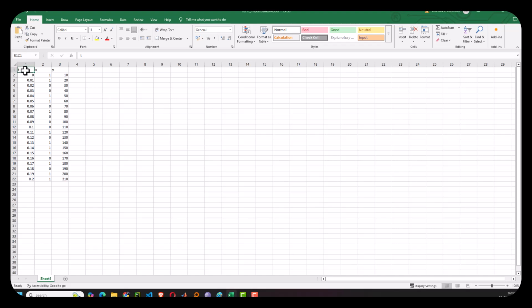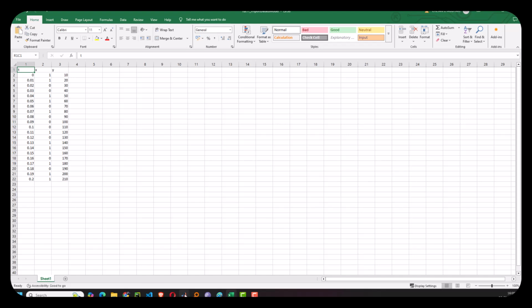Data T is the simulation time which is incrementing with 10 milliseconds of time, and the model should execute for 0.2 seconds. X is the one input flag which is changing 1 and 0, and Y is your output which is incrementally going from 10 to 210. Now whenever you are getting X value equal to 1, you should pass this Y, otherwise you should set your output value as 0.